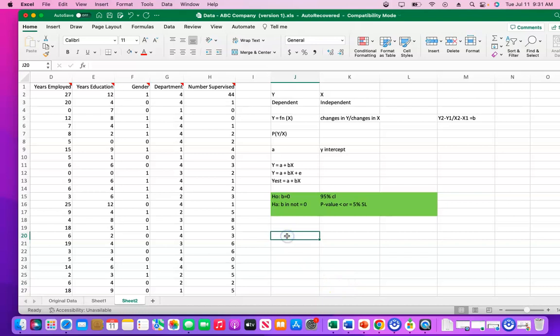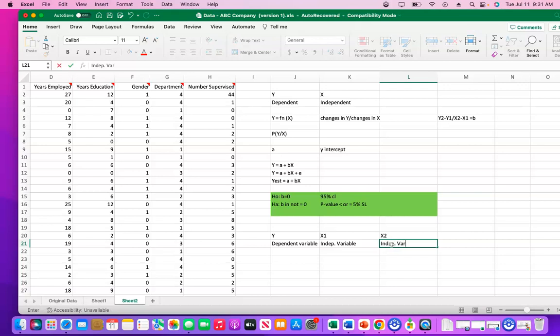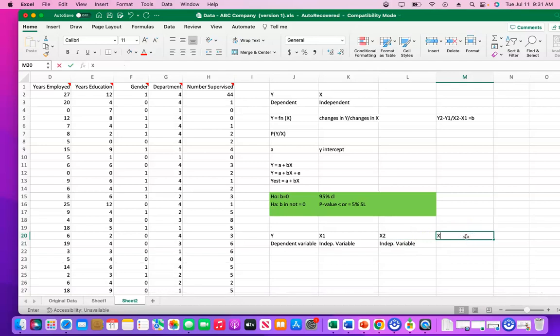And so we can write it like this, y, which is the dependent variable, and also we're going to have x1, which is an independent variable. But also we may have more. Let's say x2 is an independent variable. We can go on, and then we can say xn, depending on the number of independent variables that y can depend on.